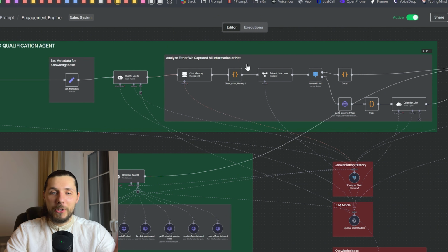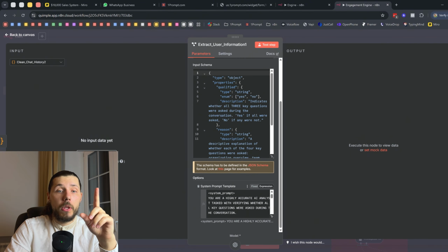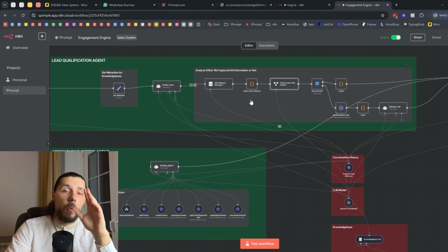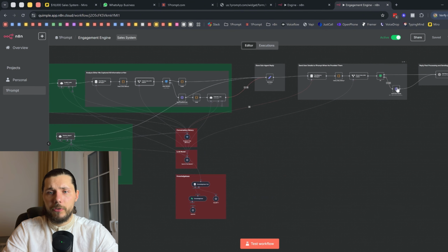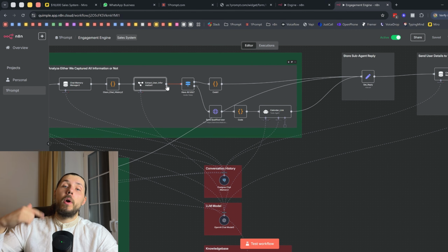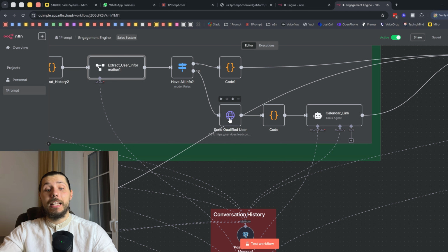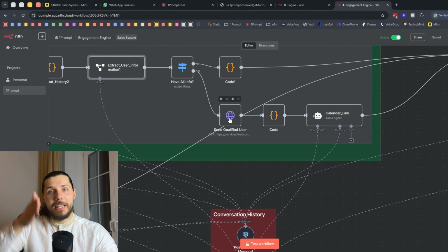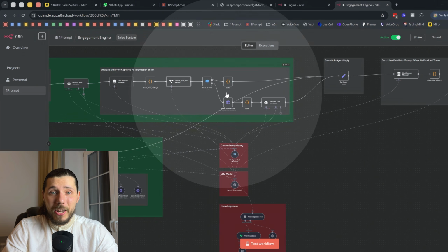But basically, we're doing a few things here. Very important, we have the extract information module where we are extracting if all of the 3 questions that we need are getting asked. If not, we're going here and we are just responding to the user. But when the questions are asked, we are sending a webhook to HighLevel, to another workflow, right? That is assigning the person to our pipeline, to the pipeline qualified stage, and assigning him the actual value. So this is pretty much it.